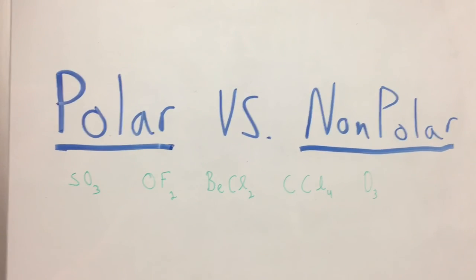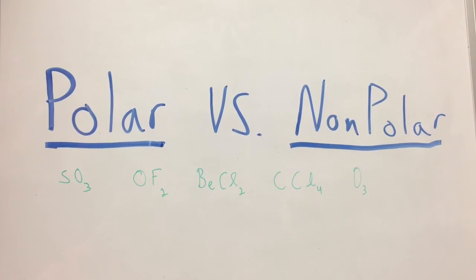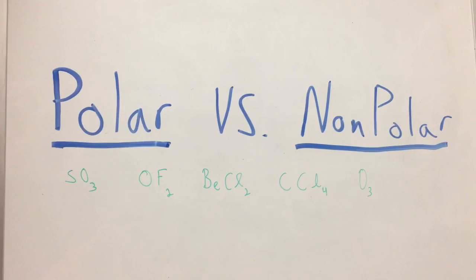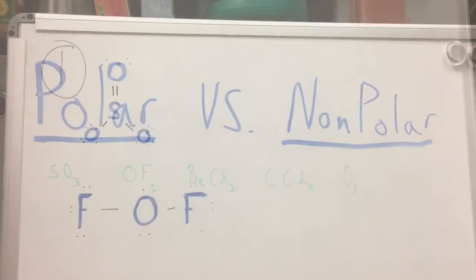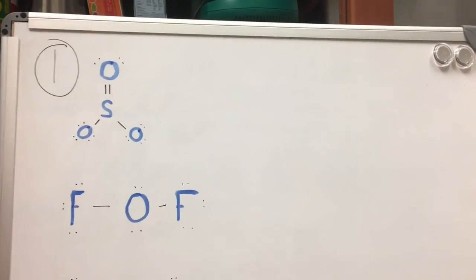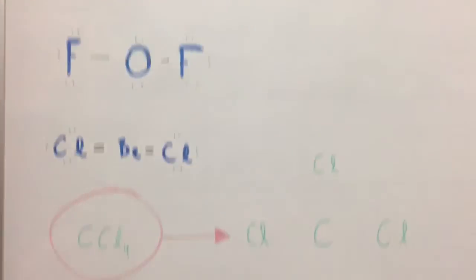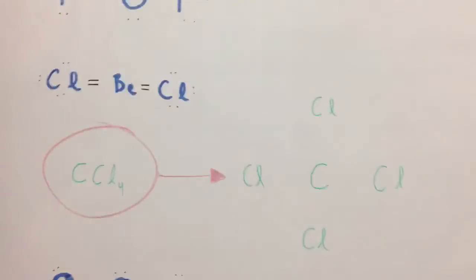And the next thing you should do is draw the dipoles, and then from there you should be able to calculate the net dipole to see if it's polar or nonpolar. So as I said, the first thing you're going to want to do is draw the Lewis dot structure. The one we're going to be doing is the one in red.